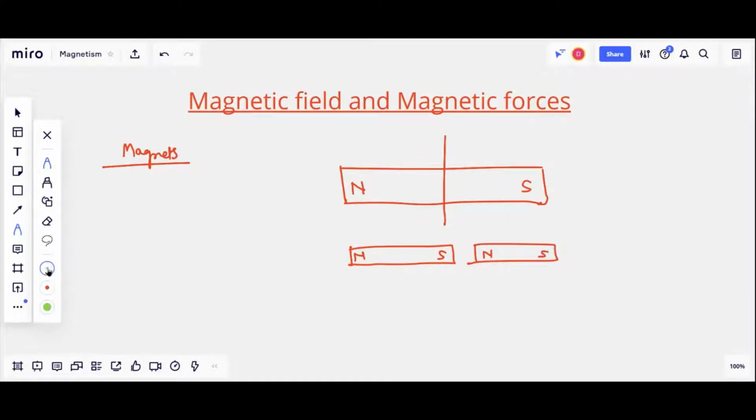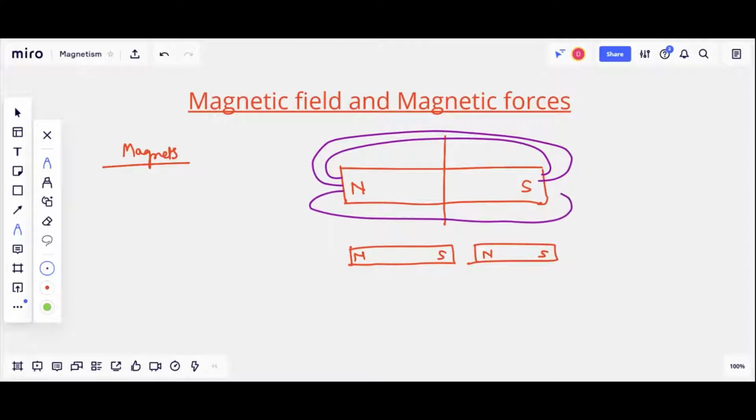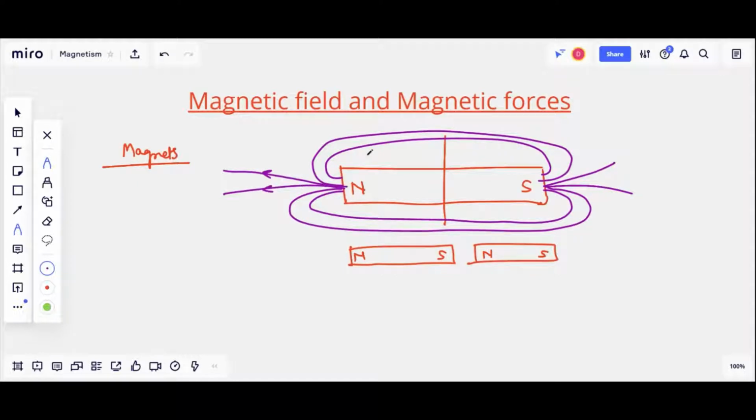If we talk about the magnetic fields, then the fields always emerge from the north and terminate on the south pole. So if you want to draw the magnetic fields on a magnet, that's how it looks. Here we'll show some of the fields going in this way, and we have to make an arrow. This arrow means that the fields are originating from the north, and this closing arrow means that the fields are terminating at the south pole.